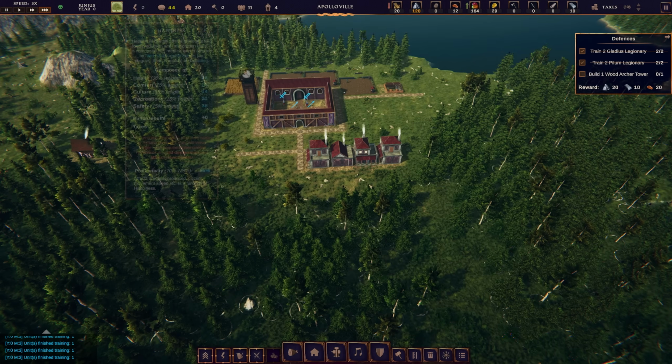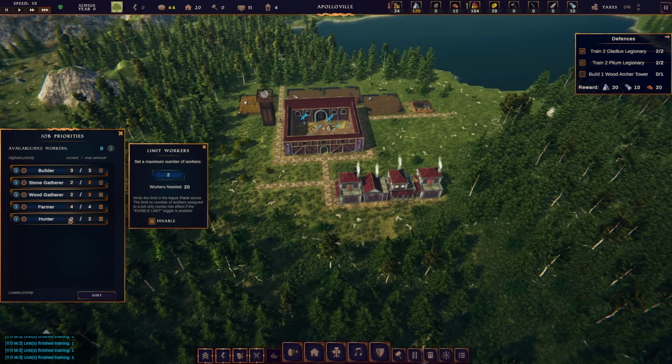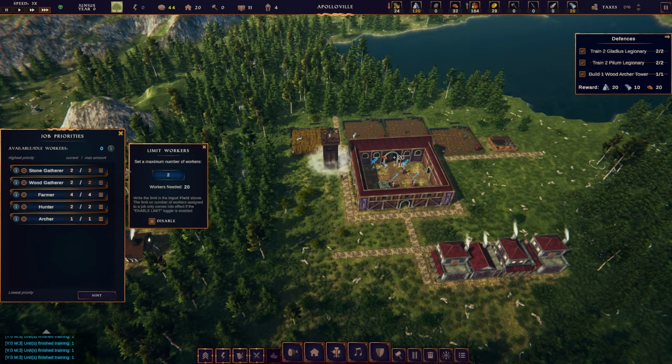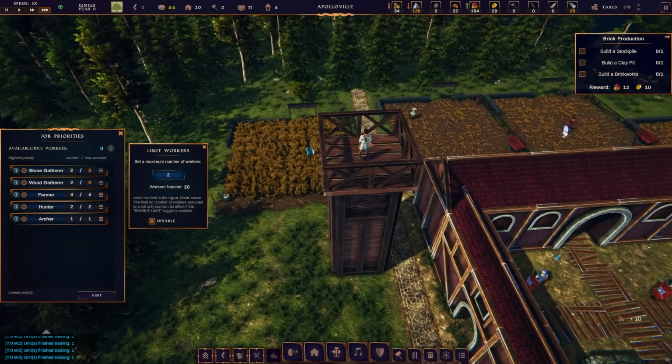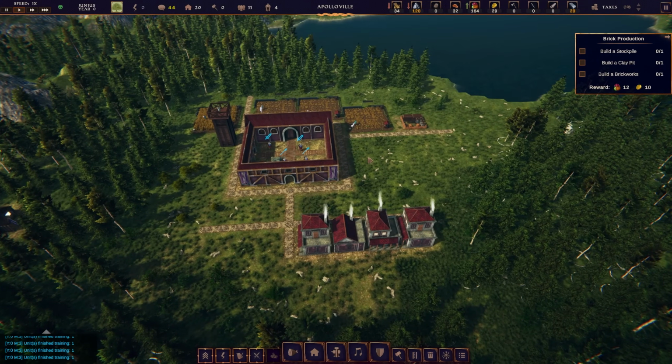And we look at the workers. Currently we don't have a hunter, but that will change once the builders are done. So once they built it, there we go. Now we have the hunter and we have an archer. Look it, he's stationed up. I wish that was my job, just sit in a tower while everybody else is doing hard labor.